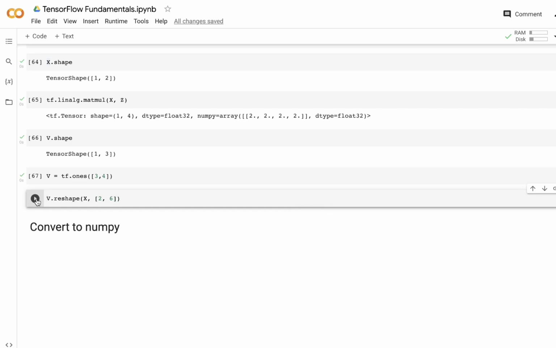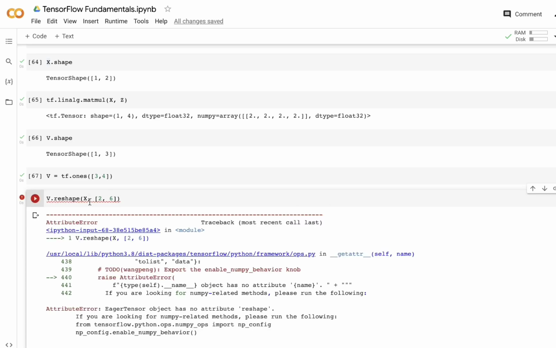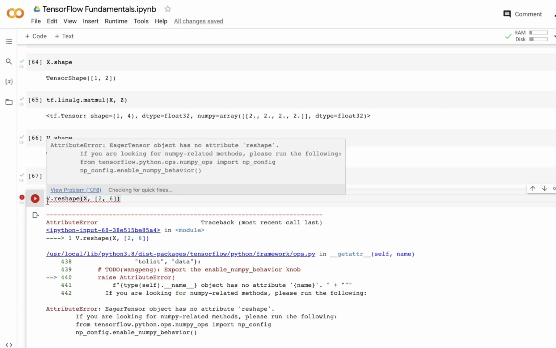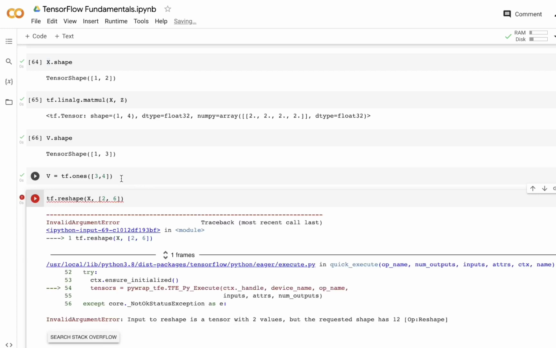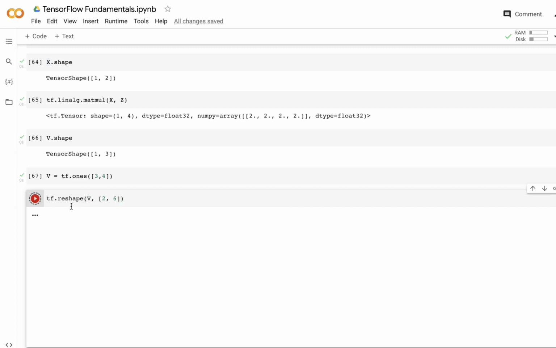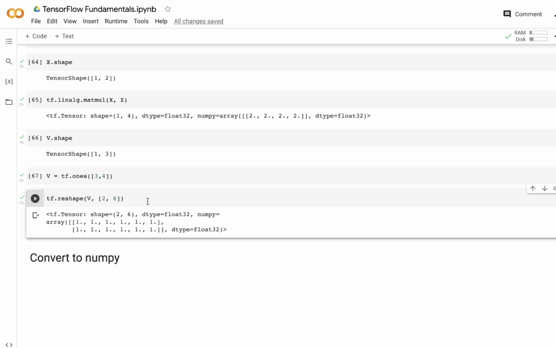What happens here? It says tf.reshape. So we already had a tensor v, so let's try tf.reshape.